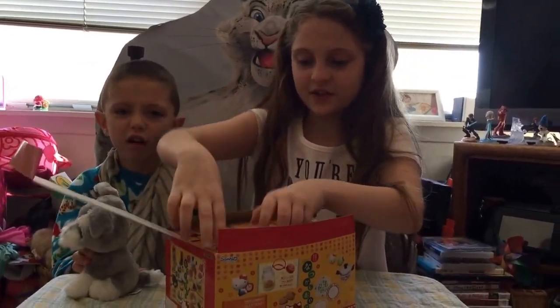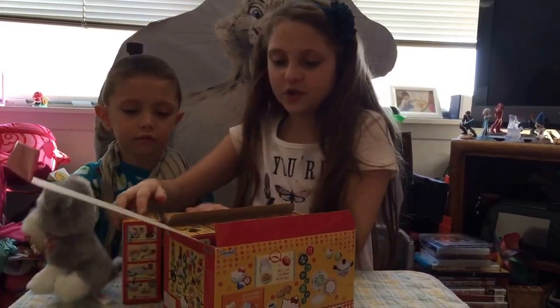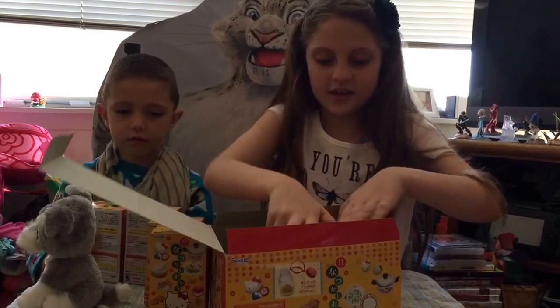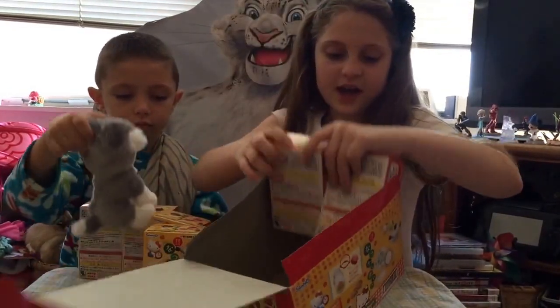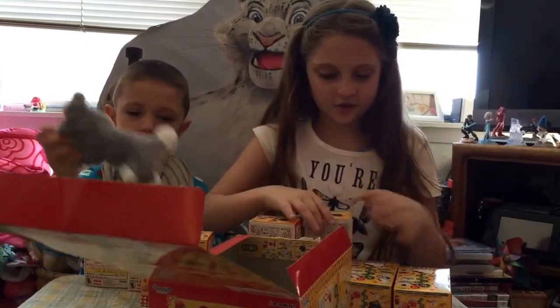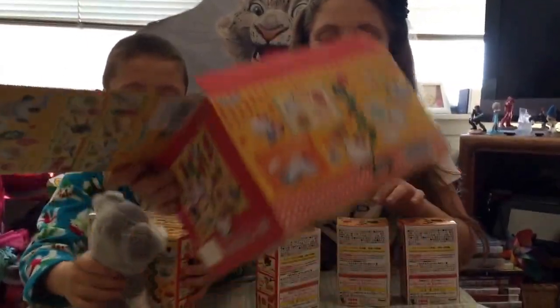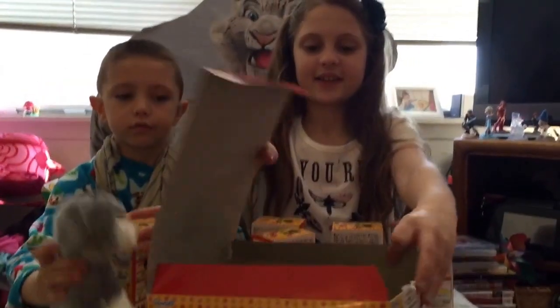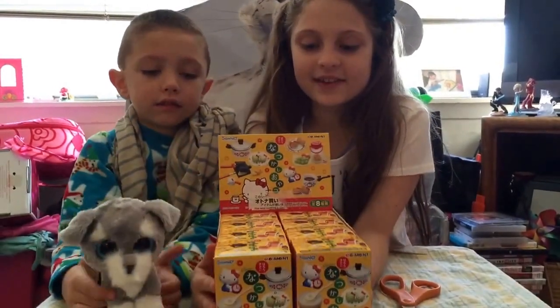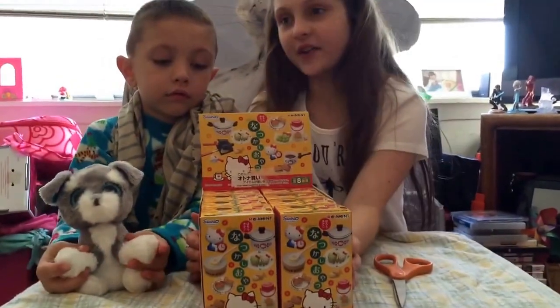Oh my gosh, they're so cool. But don't open all of them at a time. Don't start opening them yet. And then this box also makes a little set to show what it is. So I'm just gonna make that real quick. So here's the display case, all nice and ready. And so let's get opening them.